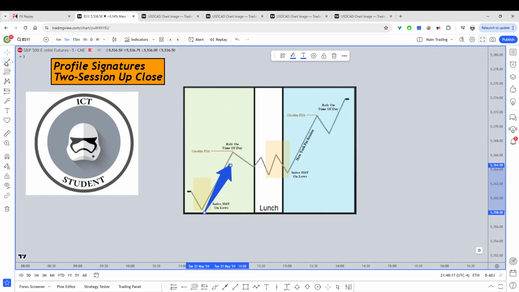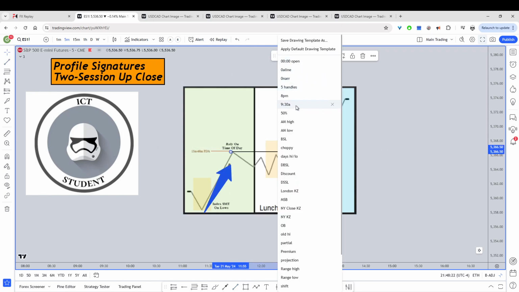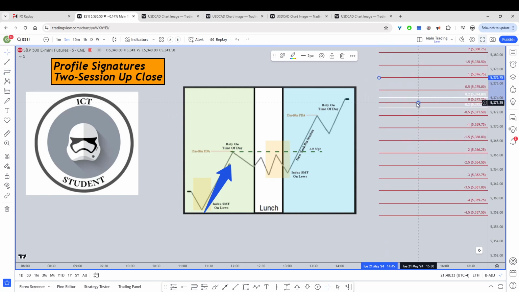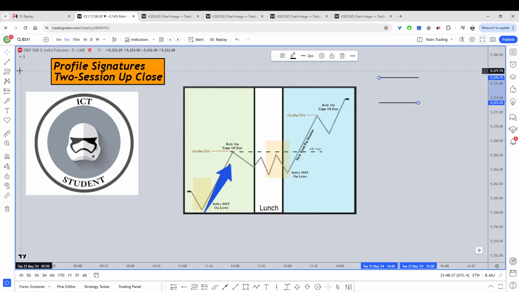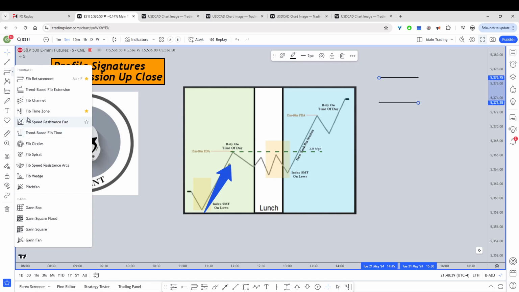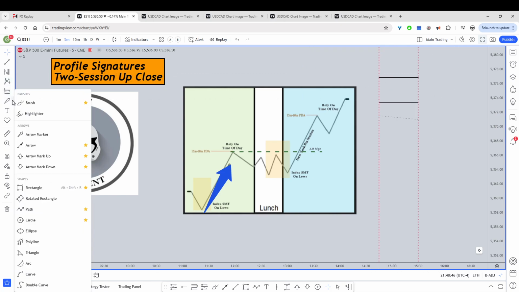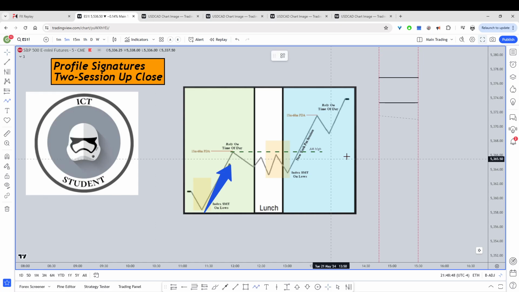Second signature is that you've left AM liquidity in the form of AM high. And then the third signature is that your lunch hour will either take the low or break the high. So specifically, let's say we have our lunch range, and lunch range is always between 12 and 1. So between this time, 12 and 1, you'll have only one of two things to consider.